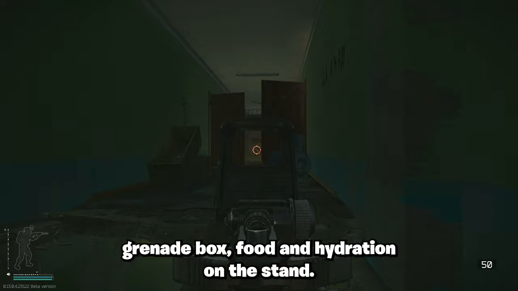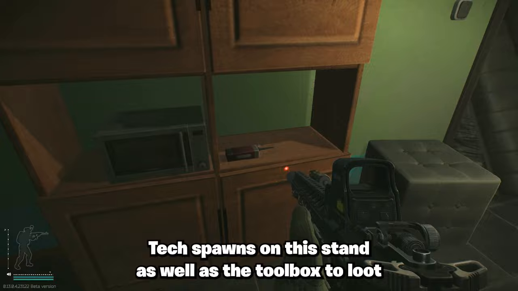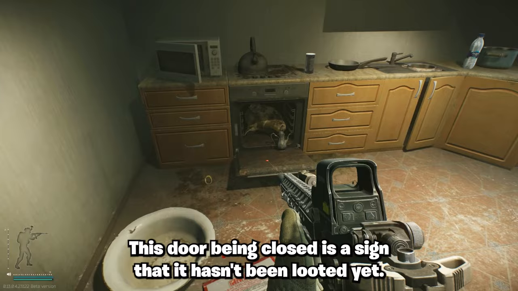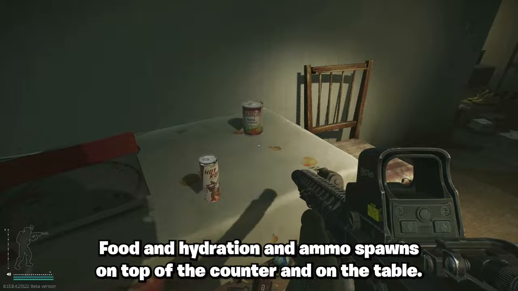Food and hydration on this stand. Tech spawns on this stand, as well as the toolbox to loot. Ammo spawns inside this box and on top of it. Food and medical spawns on the dresser. This door being closed is a sign that it hasn't been looted yet. Rare items in the oven and to the left of it. Food, hydration, and ammo spawns on top of the counter and on the table.